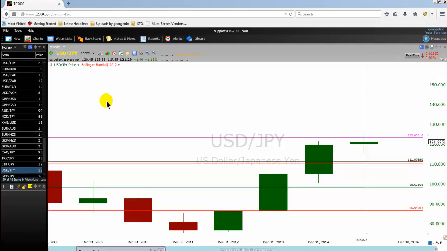If there is no policy that can influence the dollar yen, then the factor that we can use is what? Crude oil. But we cannot use crude oil as the number one factor if the central banks are devaluing, or appreciating, or putting up interest rates. So policy first before crude oil. If there is a policy in place, we ignore crude oil completely. Make sense? I hope you understand it.